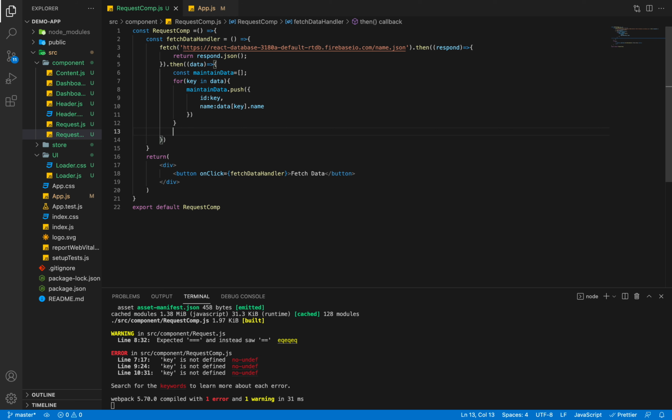Now let's see. I am getting an error: key is not defined. I'm sorry. React component key is not defined.